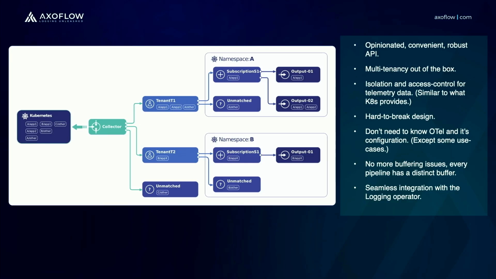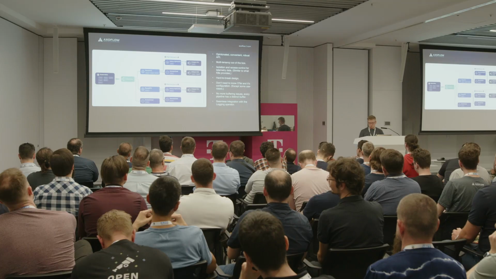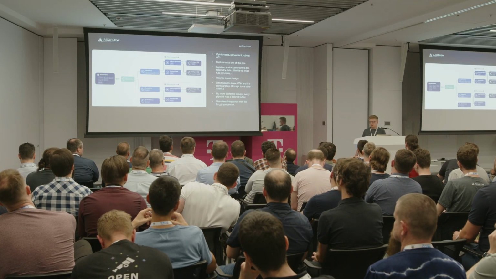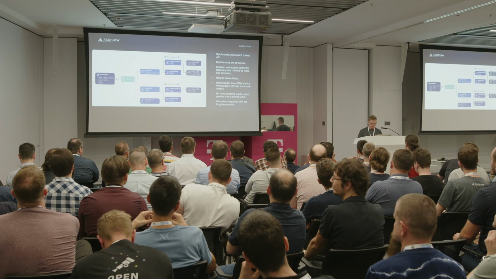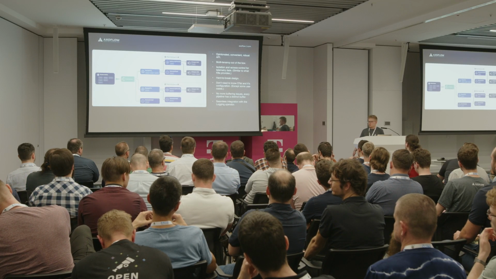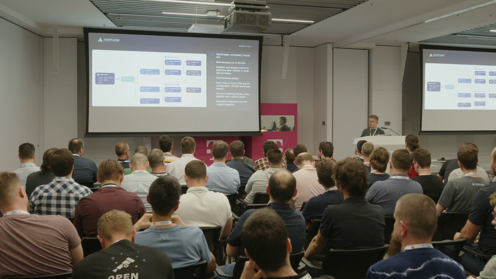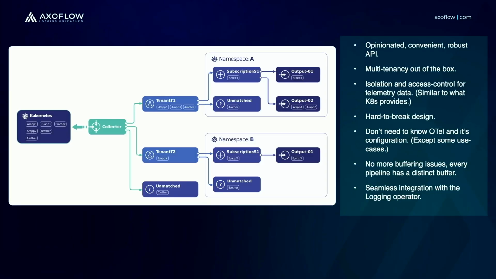Also, on the caveat slide I presented before, there was the buffering problem I mentioned with Fluent Bit. You don't have that with OpenTelemetry, since the global upper buffer limit is no more, since you have distinct buffers for each pipeline. So the only obstacle is an incorrectly chosen allocated disk space. And also, we kept in mind that the solution should be seamlessly integratable with the logging operator.